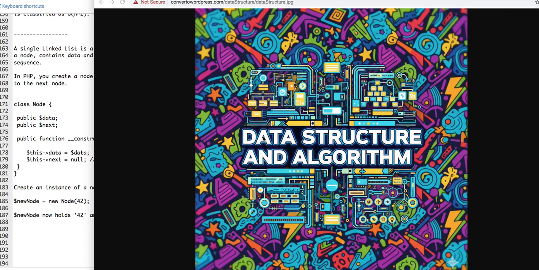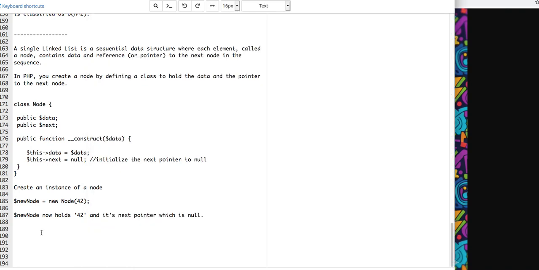Data structure and algorithm, right? We left off here when we were introducing the single linked list. I know I don't have any graphics to show you, but when we start doing separate ones with the example, I'll have a graph for each of the data structure. But let's continue anyway, right?